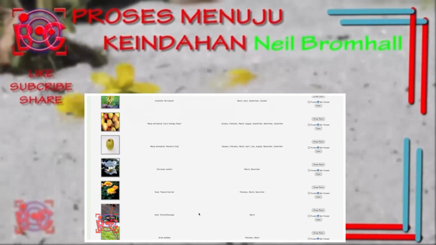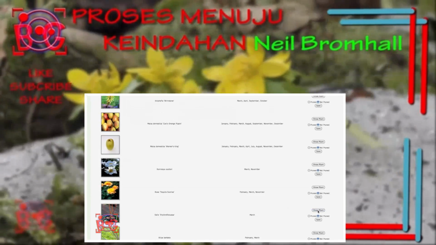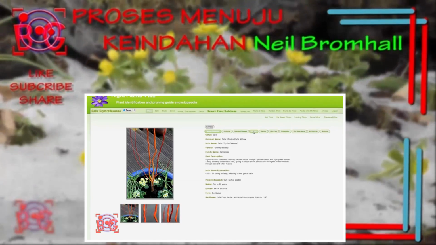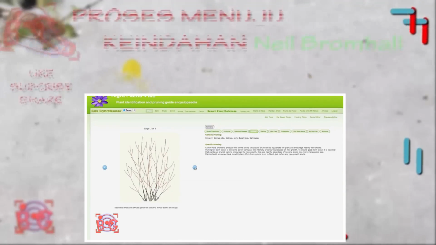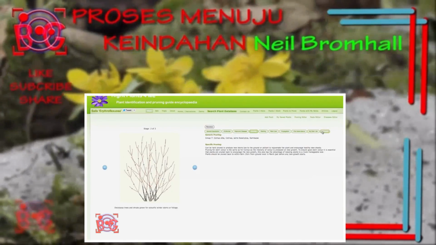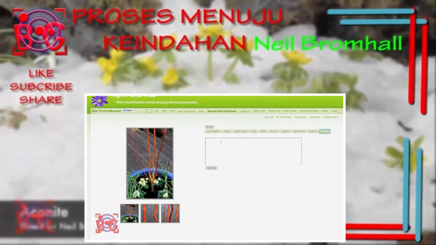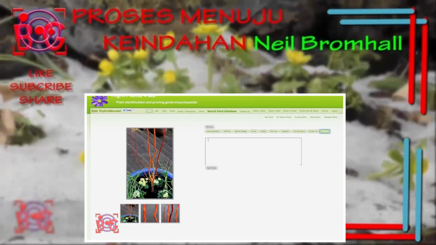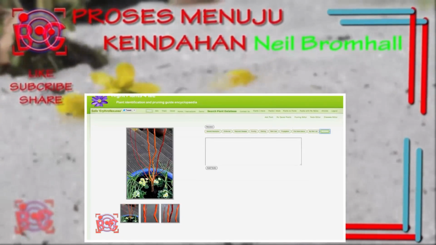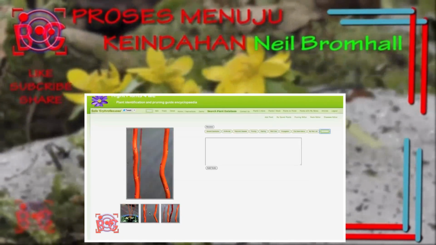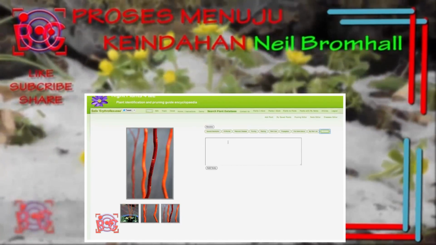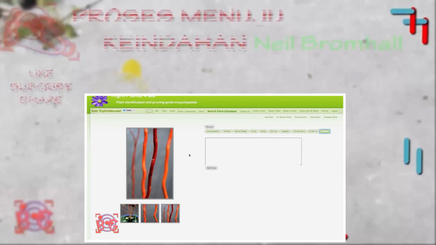Let's have a look at Salix. What do I do with this one? And there we are. Tells you just what to do. With the notes, you can add as much information as you want in here. So if you're a garden designer, you could then print out a note for your client and print it out with a photograph. You can choose which photograph you want. Or if you're a student, you can print out information and give that to your teacher.